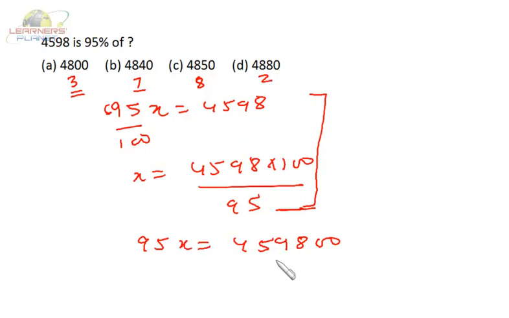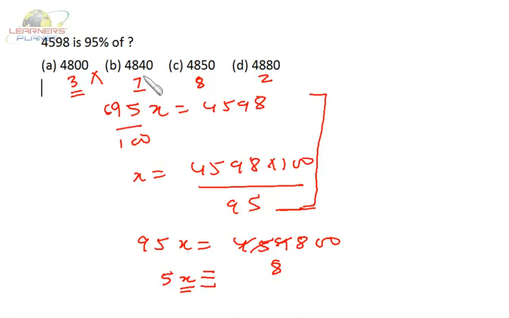Now let's find the digital root of this side. Let's cancel 9s. We are left with 8. And the digital root of this side is 5. So we just have to see from the options, so we can get the digital root as 8. Now suppose I take the first option, that is 4800. The digital root of this is 3. So 5 into 3, 15. So we'll be getting the digital root of the left hand side as 6, but we want it to be 8. So this is not the correct choice.